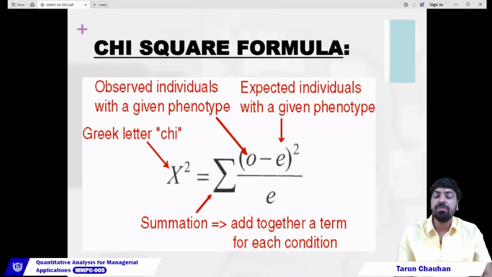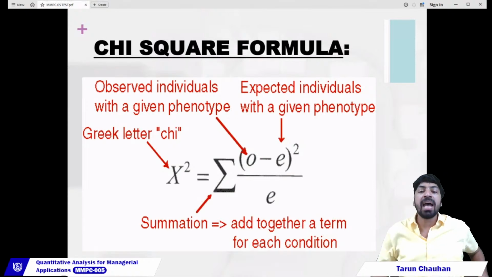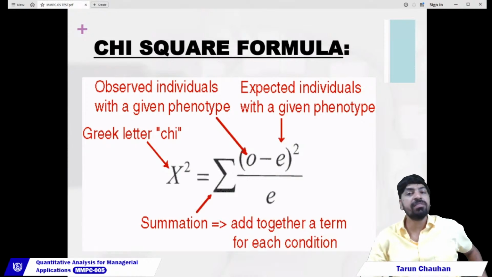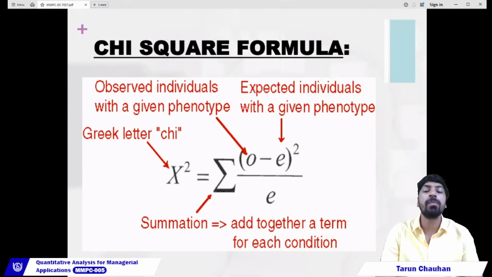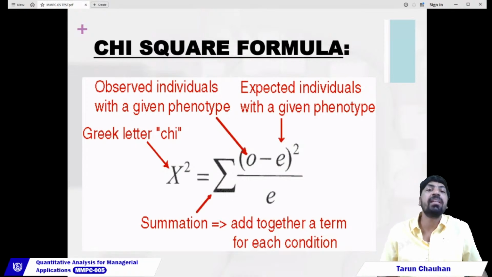that value is called the chi-square calculated value. That's the exact formula of the chi-square, which is equal to sigma (O minus E) whole square by E, where E stands for expected frequency and O stands for observed frequency. So when you take the difference between the observed and expected frequency, square it one by one, divide by the expected frequency, and add them all up, you will get the calculated chi-square value using this mathematical formula.